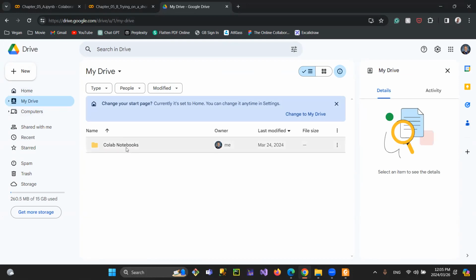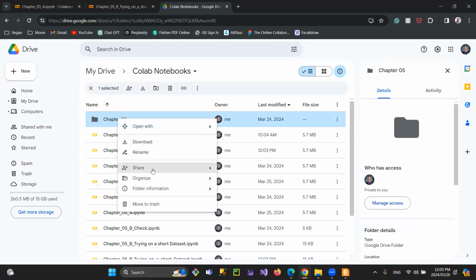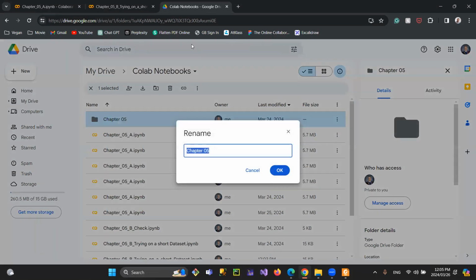Definitely, if you have gone to Colab, you should have something like Colab Notebooks. Inside there, I created a folder called Chapter 5. Make sure that you're going to use exactly the same name.